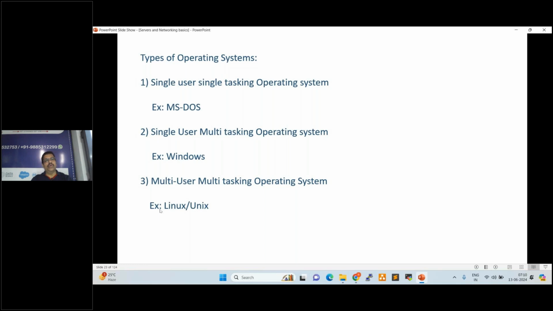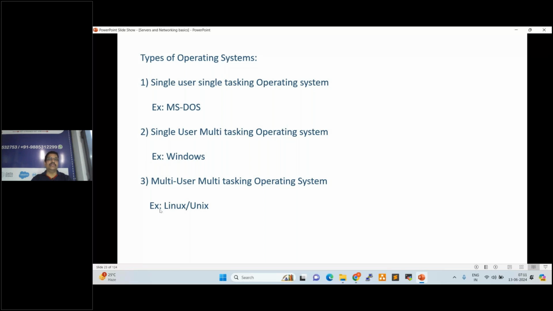While deploying the code, developers log into the servers, testers log into the servers, DevOps engineers also log into the servers, cloud engineers also log into the servers, right? So they perform their own activities. So Linux systems allow multiple users to log into the system. They can perform their own activities, right? Currently, most of the data centers and most of the organizations are using Linux servers only.